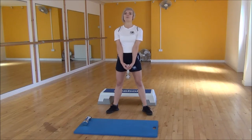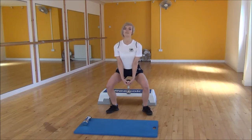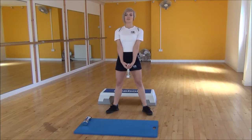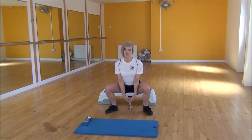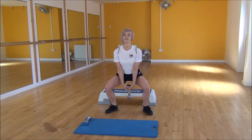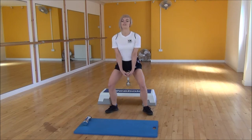From there, you're going to keep your chest up, weight onto your heels, and you're going to drop down into your squat. And then squeeze and lift at your glutes as you come standing back up. Weight onto your heels, chest up, and then squeeze and lift. So we're coming down until we're parallel to the floor, and then standing back up.